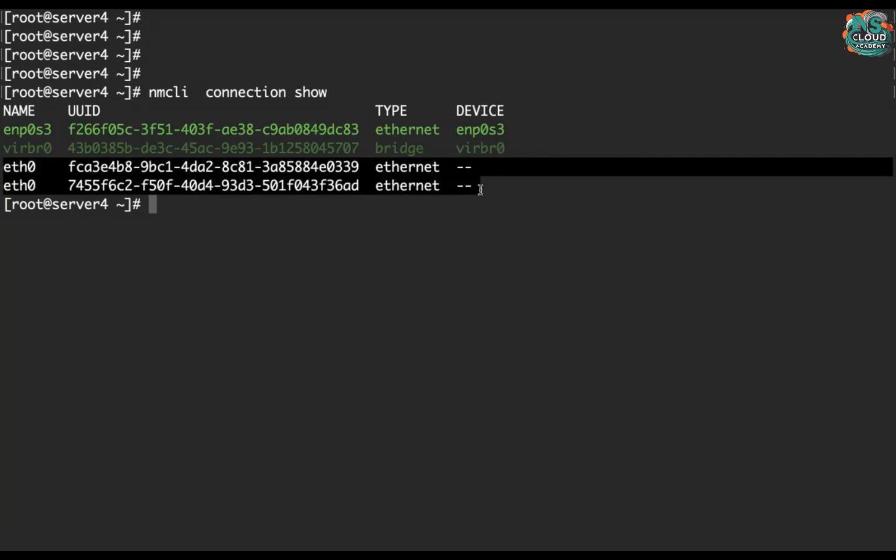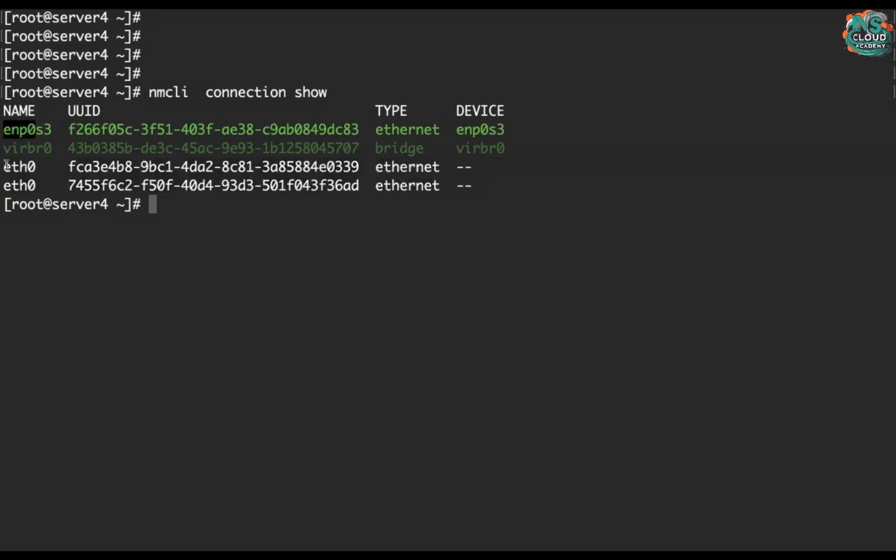Understand? A physical device means that in your system you have connected one physical LAN card, either a LAN card or a Wi-Fi LAN card, right? If you have multiple LAN cards attached in your system, you will see ENP0 or Ethernet 0 here.